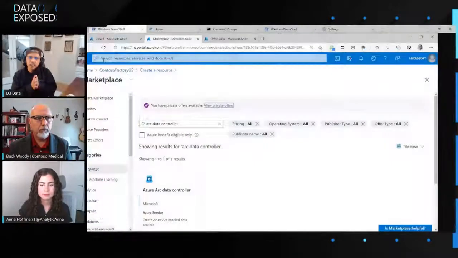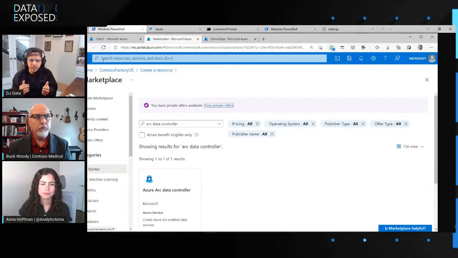And before I set up the data controller, what I also have to do is set up what we call a Kubernetes extension. This is the bootstrapping mechanism so that the cluster that I created, the Contoso DC cluster, has the ability to create a data controller, and bootstrap it in such a way that it can start talking to Azure.